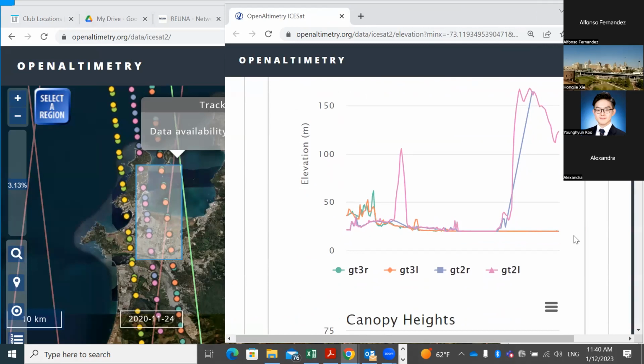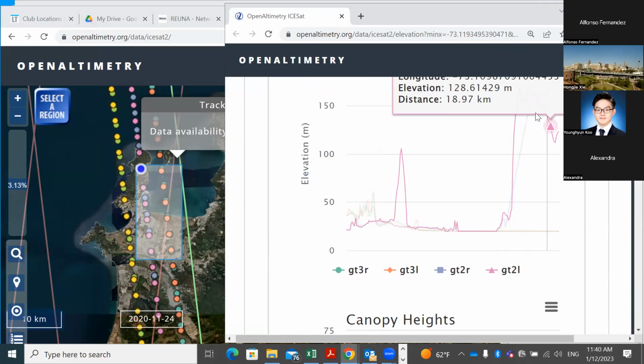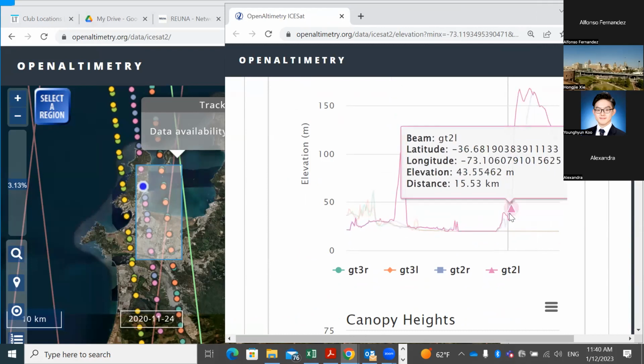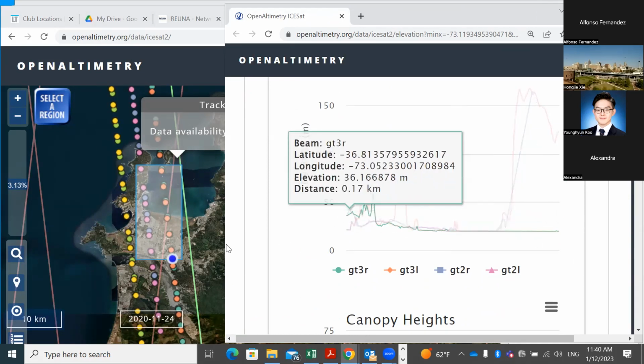Okay, so you can see this one is in the middle track, the middle 2 track. So you go from the land, then to the ocean, then to the land again.